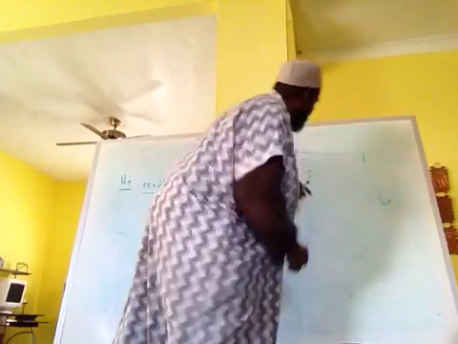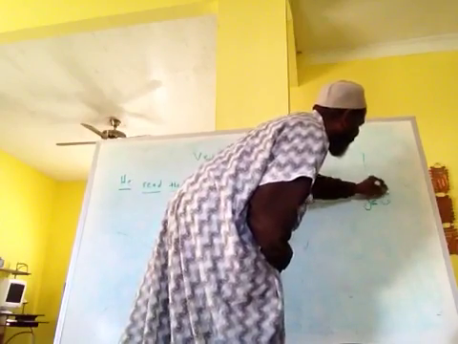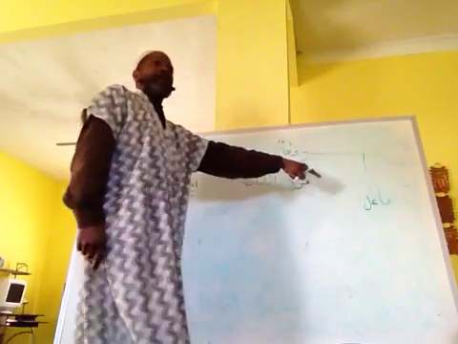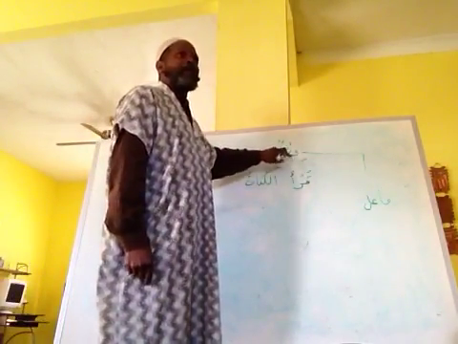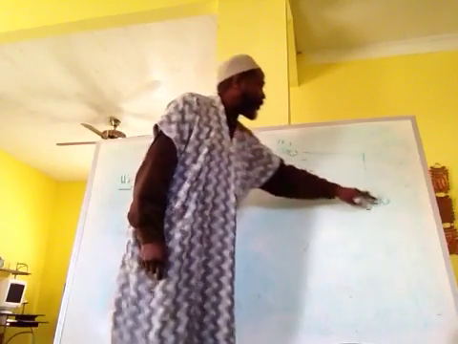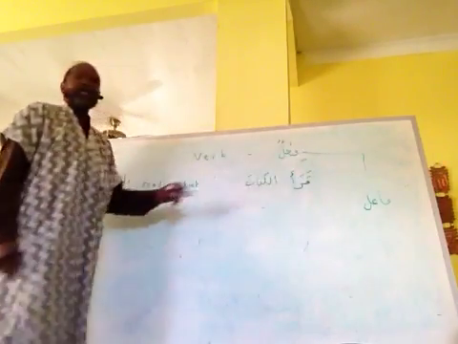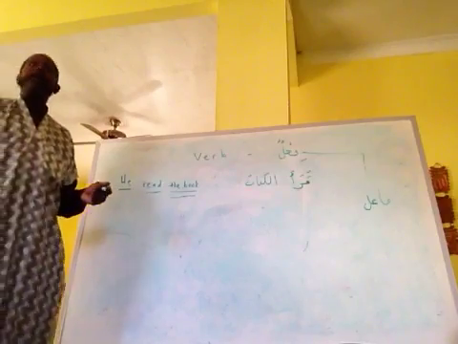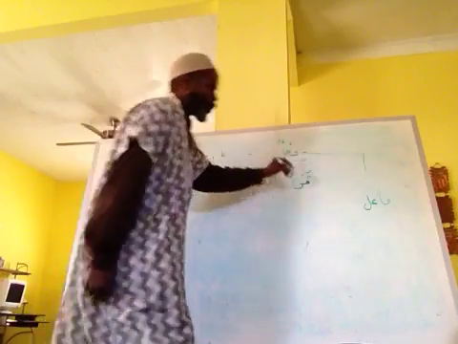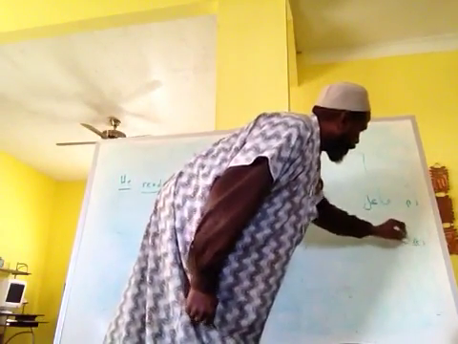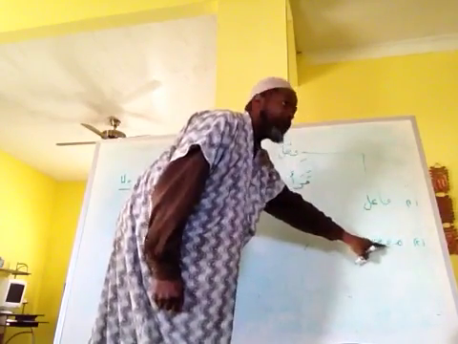So qara'a is a verb, and it also has in it the fa'il. That's one term right there that has the same letters as the word fi'l: fa, ayn, lam. And then al-kitab is the maf'ul bihi. You see those same letters again: fa, ayn, lam.